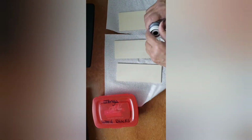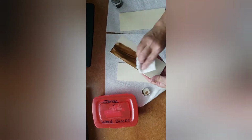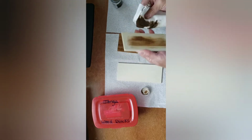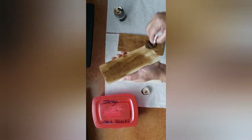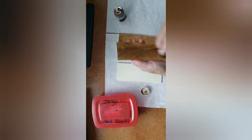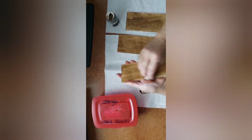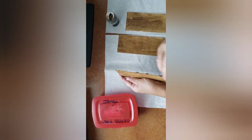So the first thing I wanted to get started with is to apply the wax onto the planks. I ended up using 4 planks instead of 3.